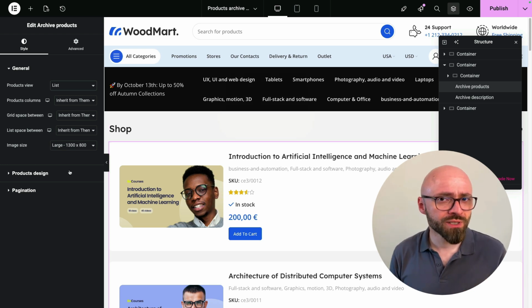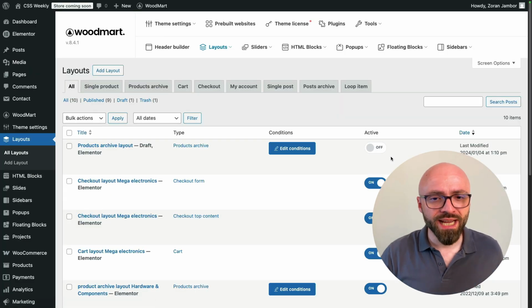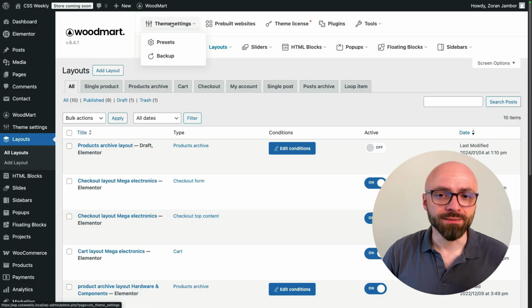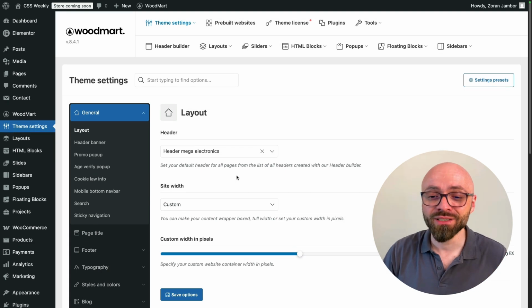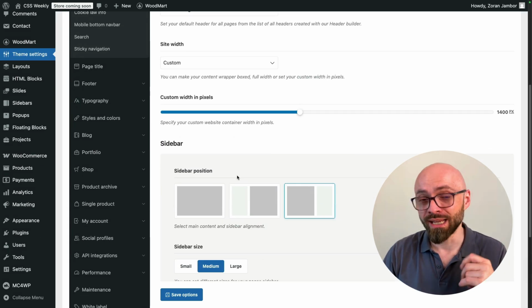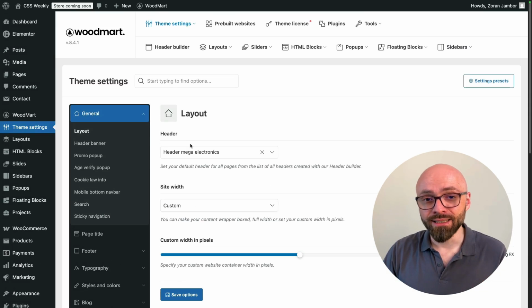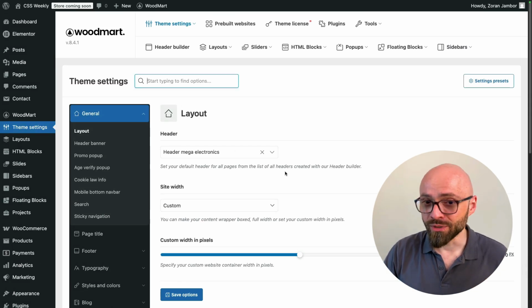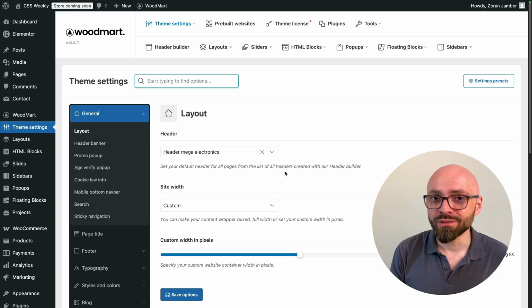I can just very easily use any of the available options here. And speaking about options, here is another cool feature available within WoodMart. I'll jump back to WordPress admin and I will open theme settings. As I mentioned, WoodMart is very customizable, so there is a ton of things that you can set up and configure exactly according to your wants and needs. And a really cool thing is that there is a fantastic search option here that allows you to jump directly to the option that you're looking for.